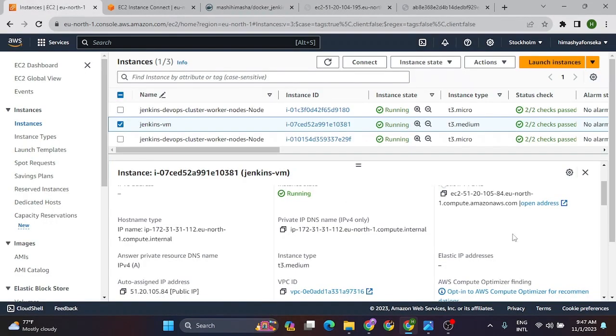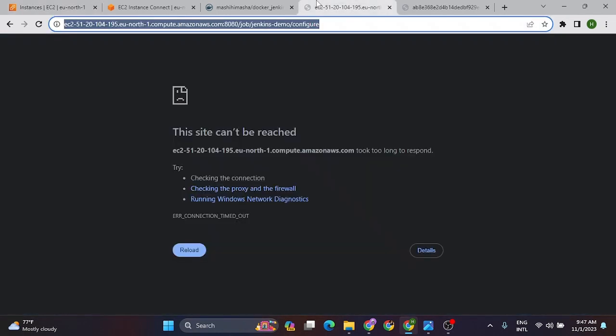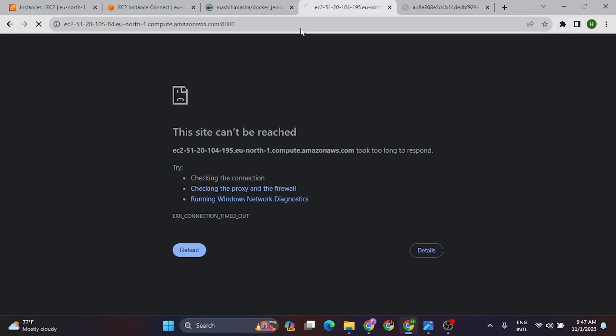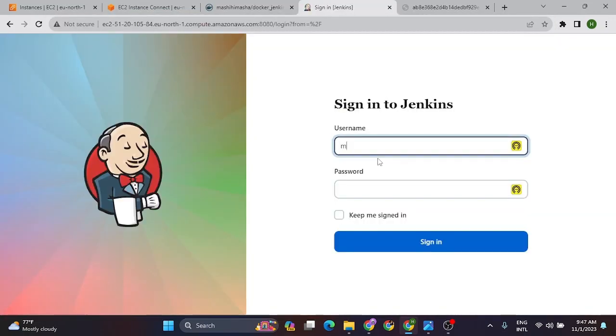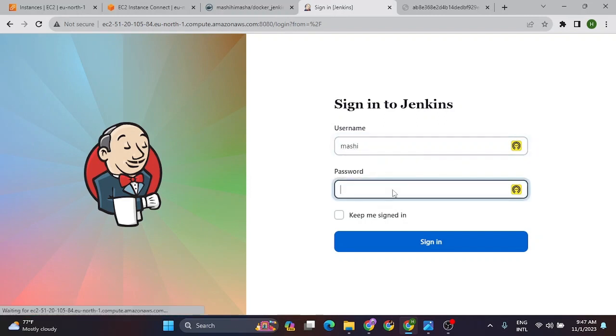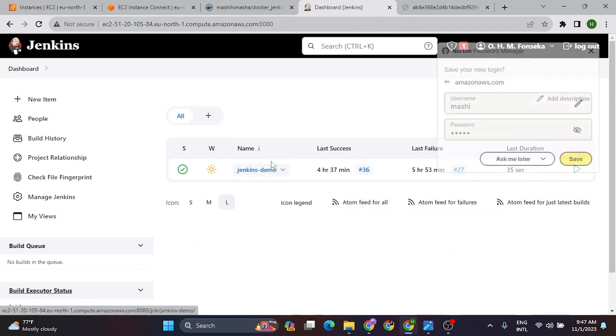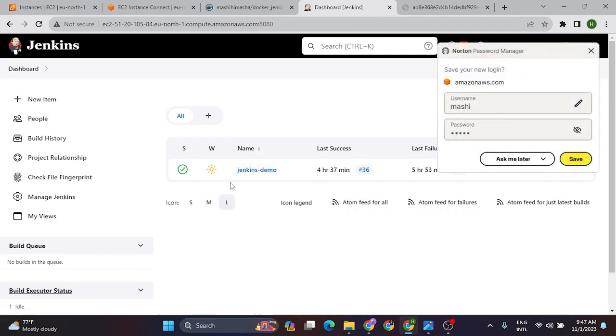So if I go to configure, I think I will have to log in again. So this is my Jenkins pipeline.